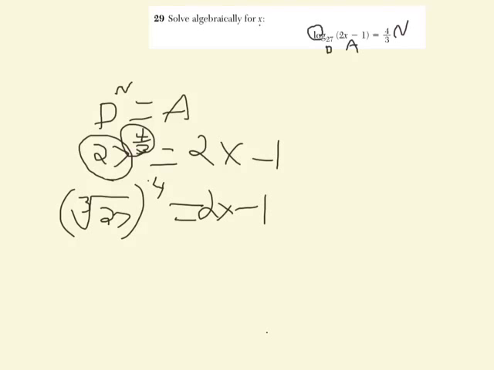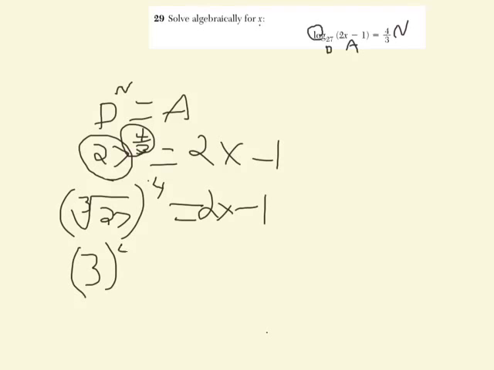So the cube root of 27, this is one you should memorize. It's one of the perfect cube roots, but if you don't know it, you can either plug it into your calculator or think it out in your head. What you have to do is think what to the third power equals 27, and that'd be 3, because 3 times 3 is 9, and 9 times 3 is 27. So 3 to the third power equals 27. So the cube root of 27 is 3.